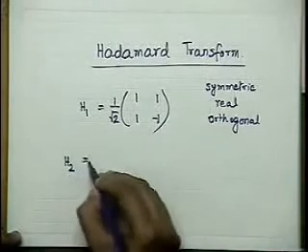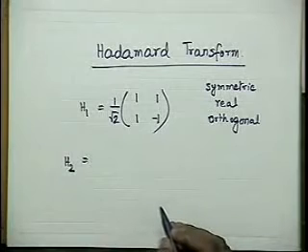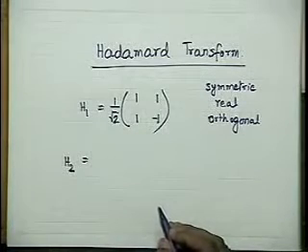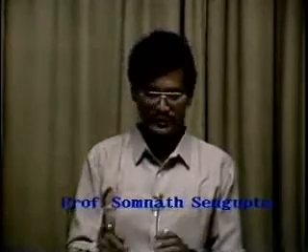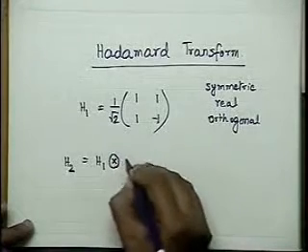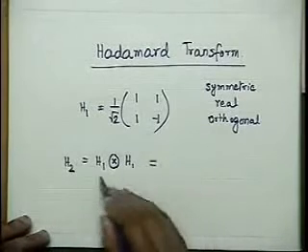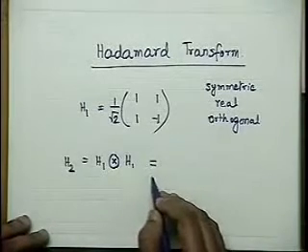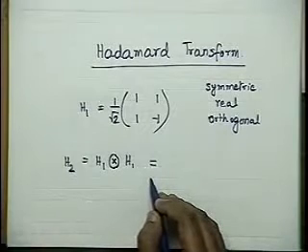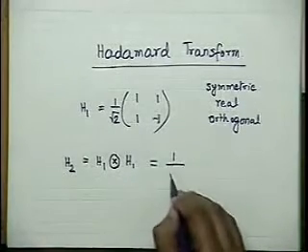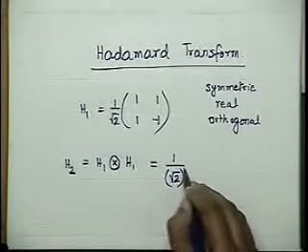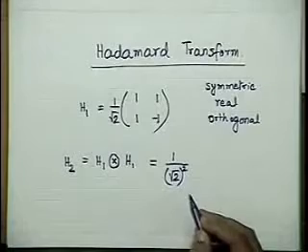That is to say, 2 is the dimension, so 2 rows and 2 columns, or rather of size 4, so that I will get totally 4 rows and 4 columns, sorry. So H2 will be defined as the Kronecker product of 2 H1s, simply. Can you tell me, if I take the Kronecker product of H1 with H1, what does that result? 4 by 4. I get the multiplication factor as 1 by root 2 square. That means it becomes half.